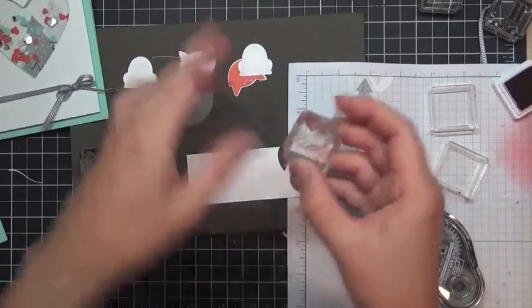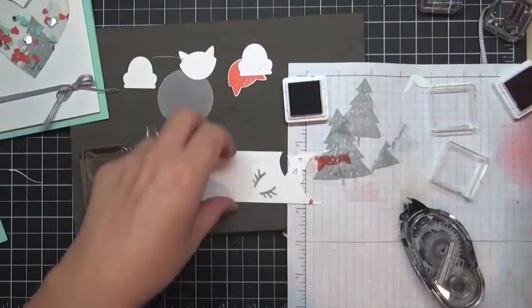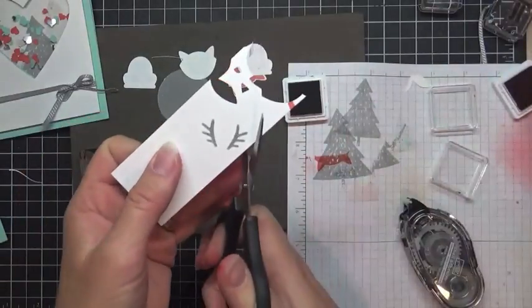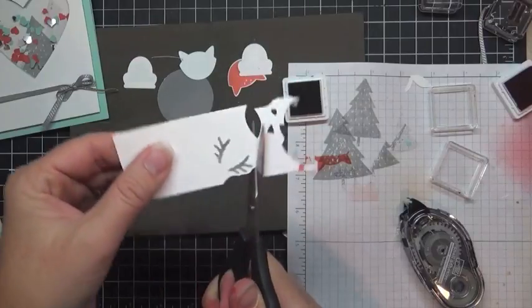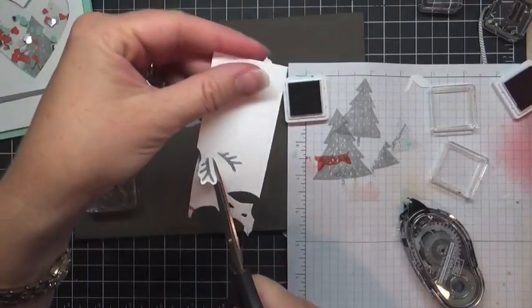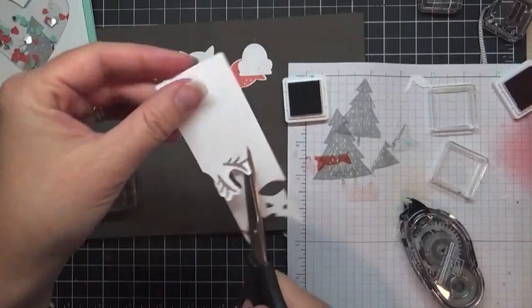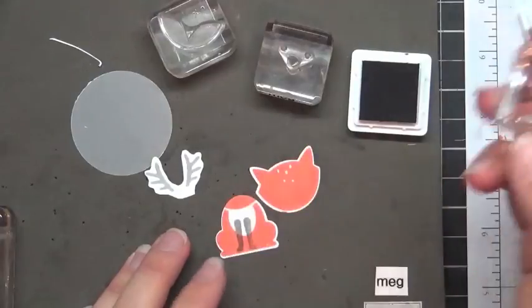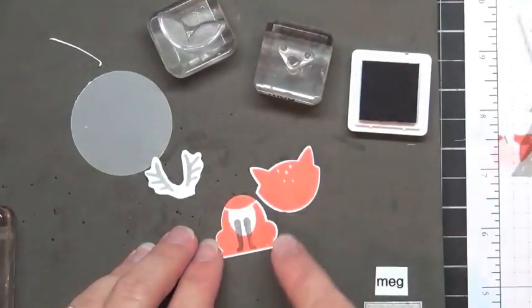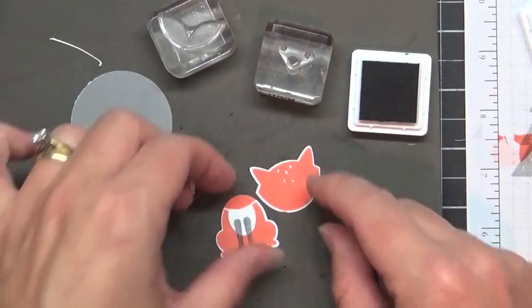And go ahead and mount those. And I'm going to stamp these in the Smoky Slate color. And you're actually going to take a pair of scissors and cut around these. Remember to keep your scissors in one spot and turn your paper so that you get a nice smooth edge. Okay, so we have our pieces, and I'm going to stamp, ta-da, the little fox legs there. It's not a fox though, it's a deer. That's why it has antlers.